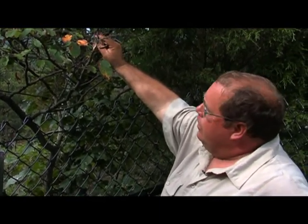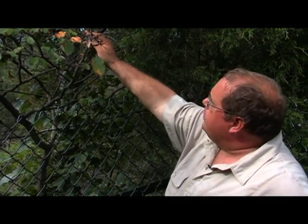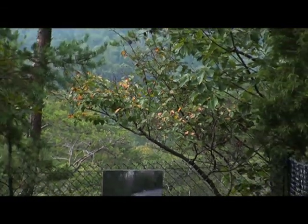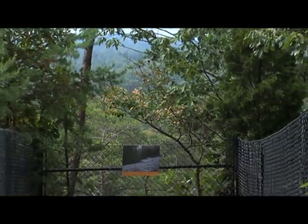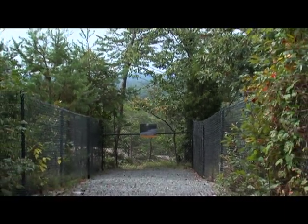The berry is about the size of a blueberry, but it's got a distinctive, strange taste. It's obvious that you're not tasting a blueberry when you taste it. On Dunn Mountain, you can find this tree right at the end of what they call the Quarry Overlook, but it's also available, or hybrids are available, at local nurseries in Cabarrus County.